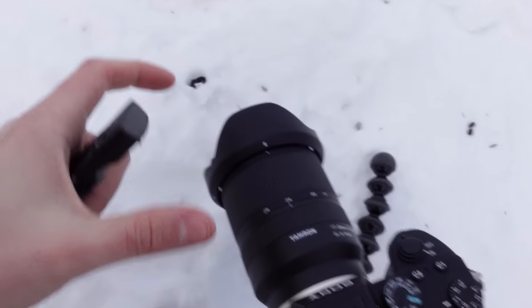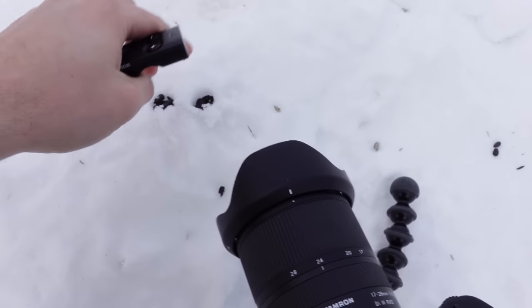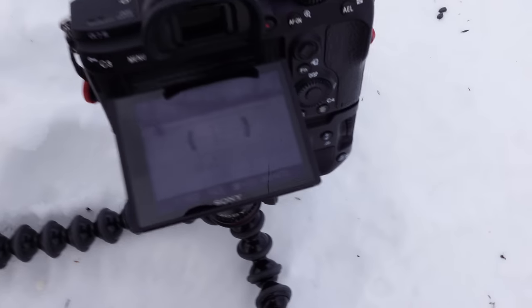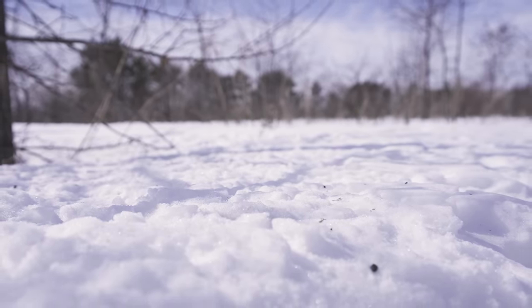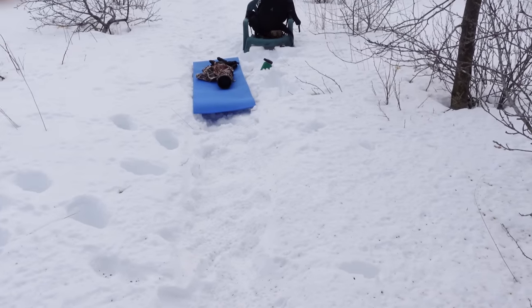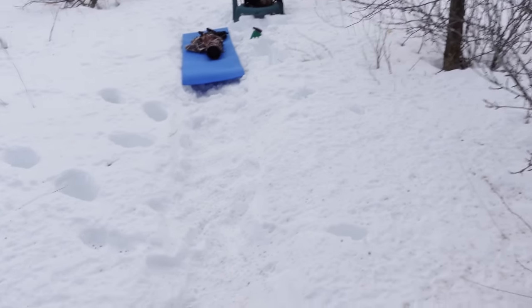What I did here was set up the lens pretty close to two holes I made in the ground and filled them with sunflower seeds. Whenever the birds come down for the seeds, all I have to do is hit the shutter button and it's going to start firing shots. I have everything kind of pre-focused. I'll throw up what it looks like ahead of time with no birds. Yesterday I set up a chair over there just so the birds are used to having an object in that area. I have a little foam pad set up and I'll be pretty much on the ground trying to get birds at eye level with the telephoto lens — I'm using the 200 to 600.